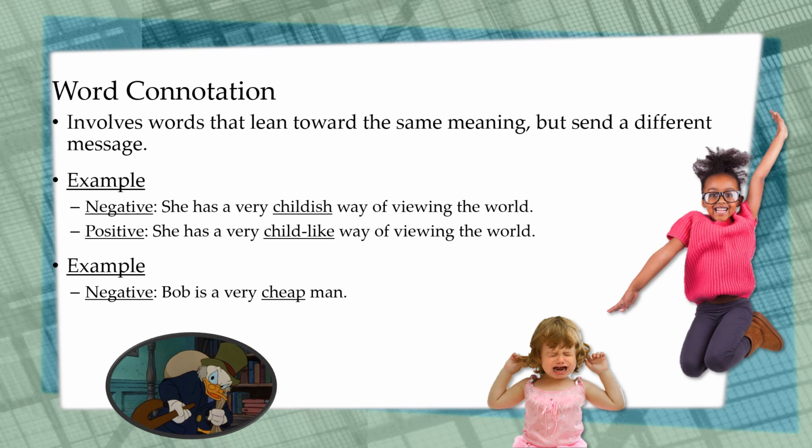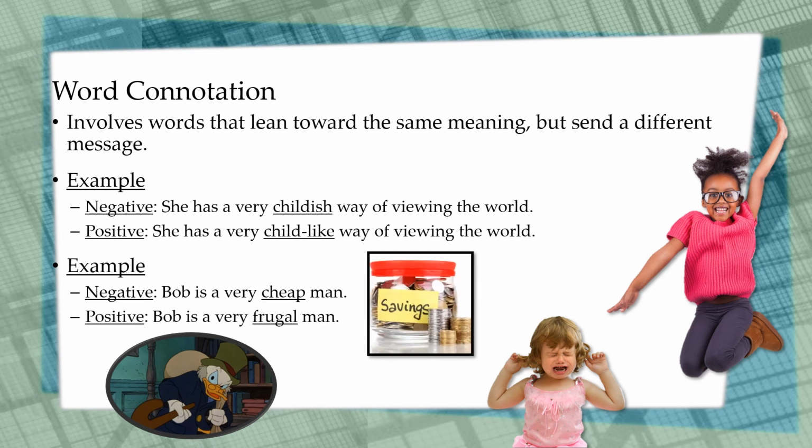Another example is to say that someone is a very cheap person. If I say Bob is a cheap man, that means that he hoards money and keeps it to himself, but for all the wrong reasons, right? He's stingy, he doesn't like to share, but I can also put a positive spin on it, and I can say that he's a frugal man. Same thing, I haven't changed any other words here except this one description word. And calling someone frugal means that they're saving money, but for all the right reasons. It means that they're doing it to be wise with their spending choices. Maybe they've got a vacation that they're planning, maybe they're trying to buy a house or do something like that, but you want to compliment somebody, call them frugal. If you want to insult somebody, call them cheap.